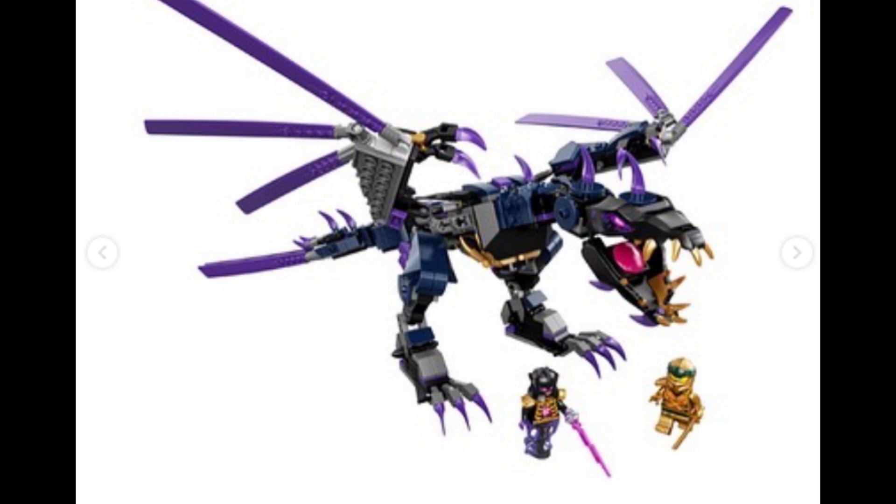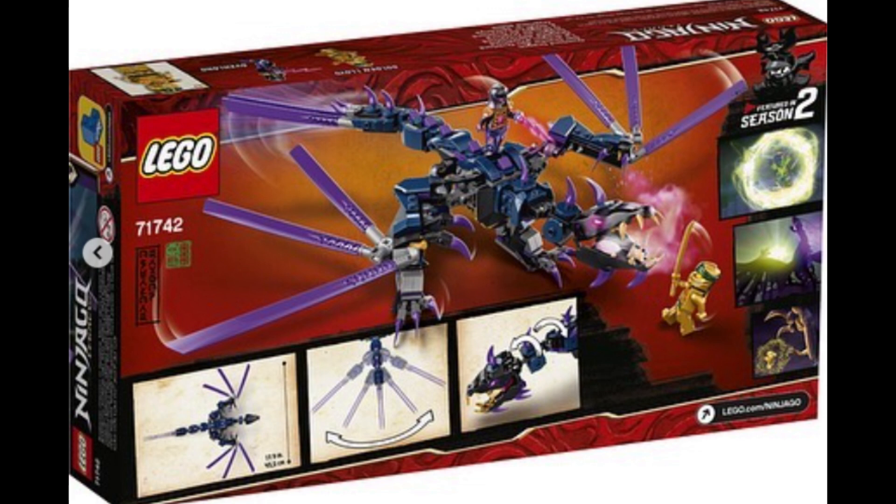It's weird that we have a new Overlord figure, too. It's weird that they didn't just reuse the one from Legacy. This one seems to be more based on his rebooted appearance, which I'm not complaining about — I'll take a new figure, but it is very interesting. I'm very curious to have this set in person, because I'm very conflicted on it based on these pictures, but it's definitely very cool that it exists.